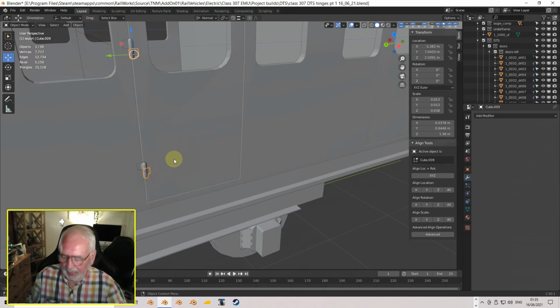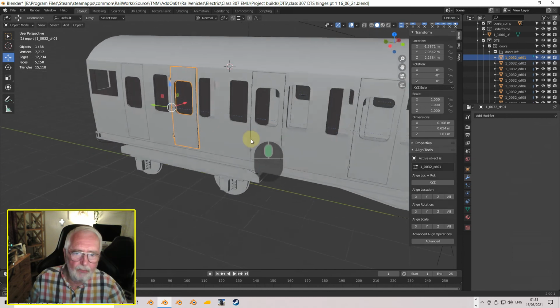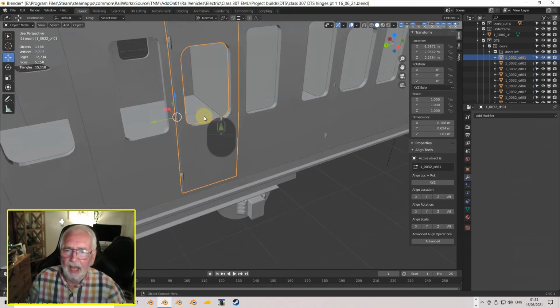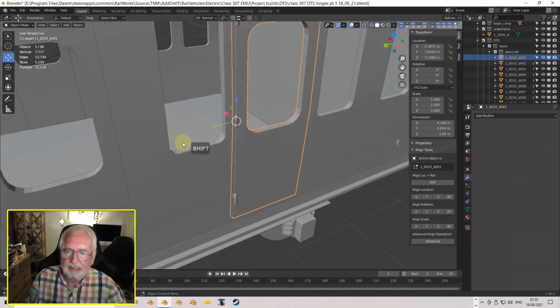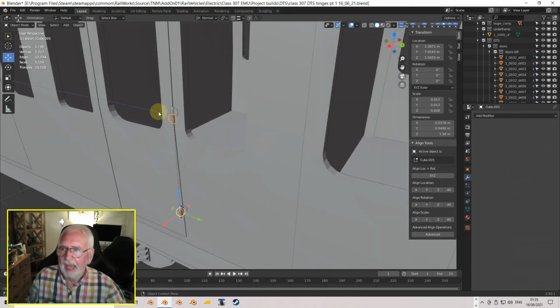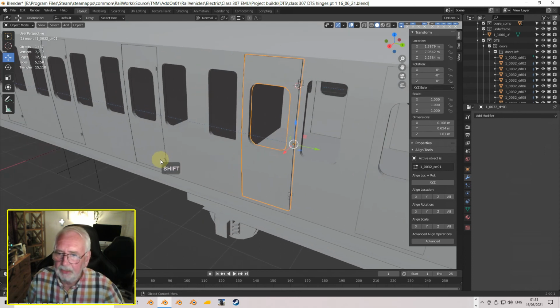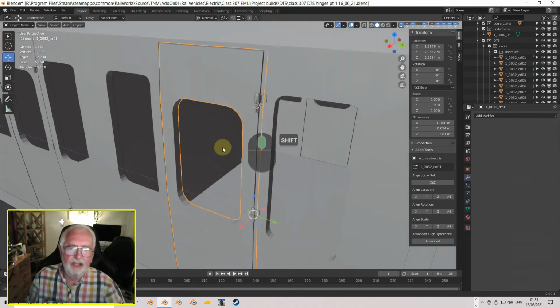So select that and let's select the door. Okay, and just join. There we go. And hopefully now let's repeat it on all of the doors. Let's go round the other side, select the bottom hinge, and now select the door and join. Okay, so now the bottom hinge is repeated, so that's fine.